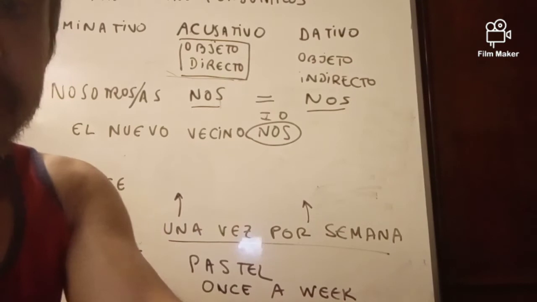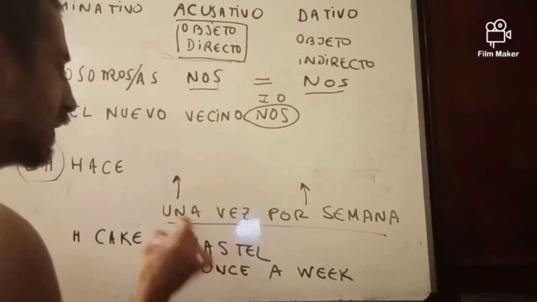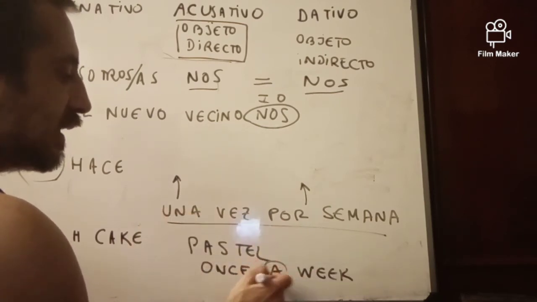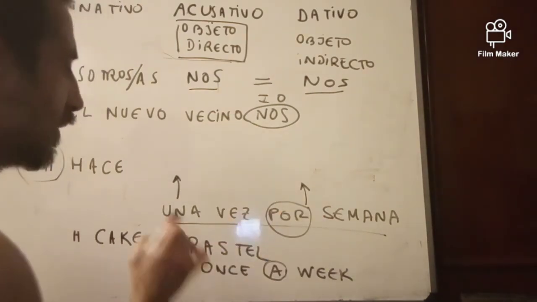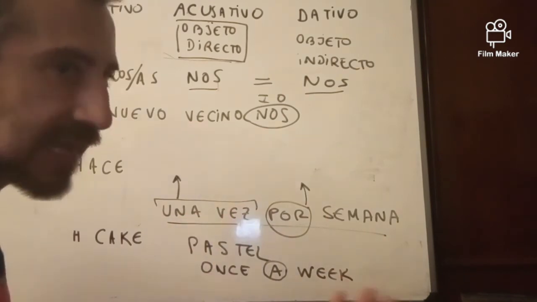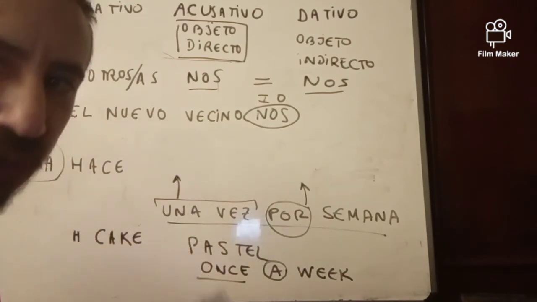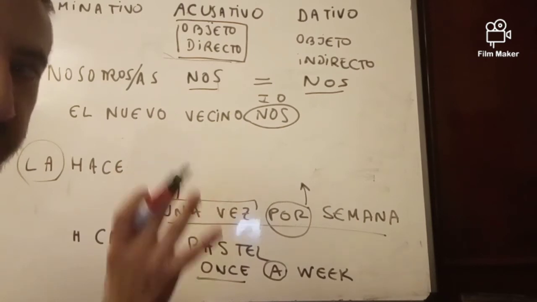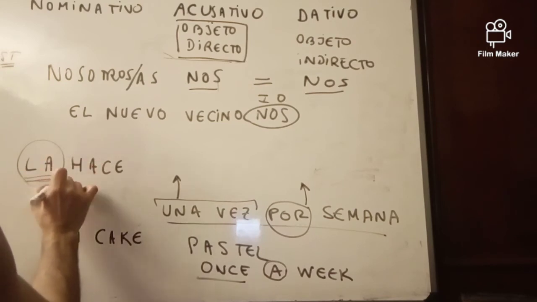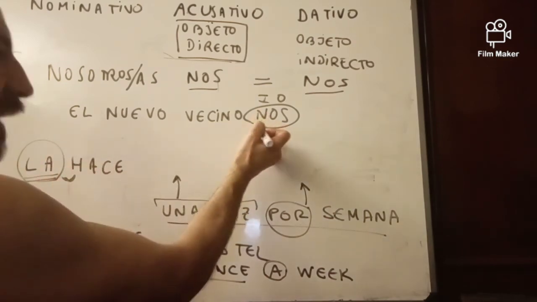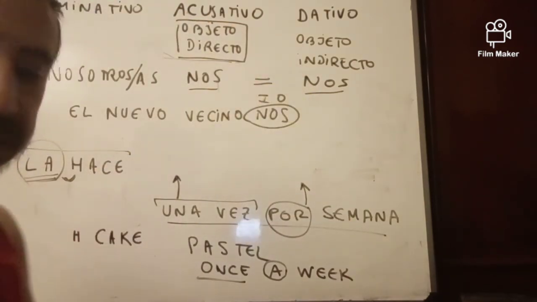The days of the week, los días de la semana. So week is semana. We saw this word. Instead of using the indefinite article a week, we use the preposition por. And una vez means one time, once. So it looks difficult, but if you remember that the direct object pronoun always goes just before, just next to the verb, and the indirect object just before these two, I think it's a bit easier.